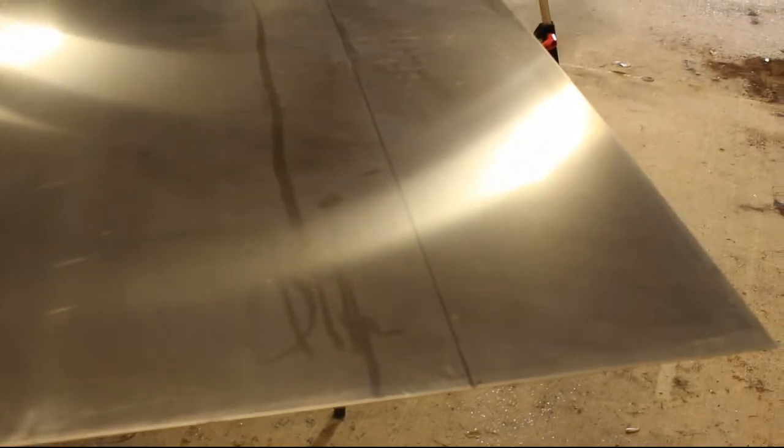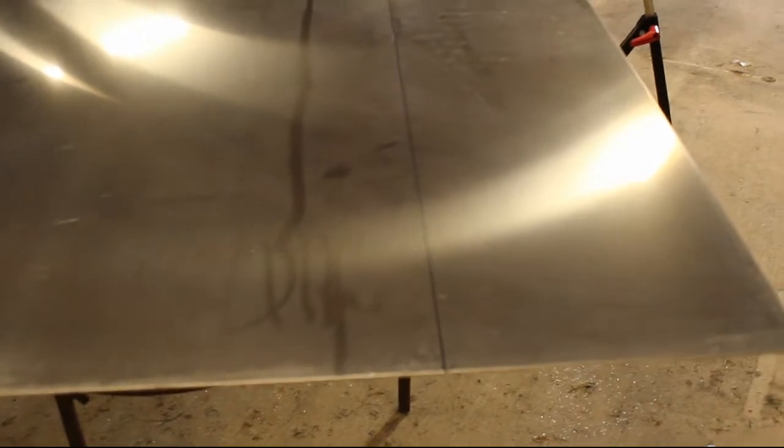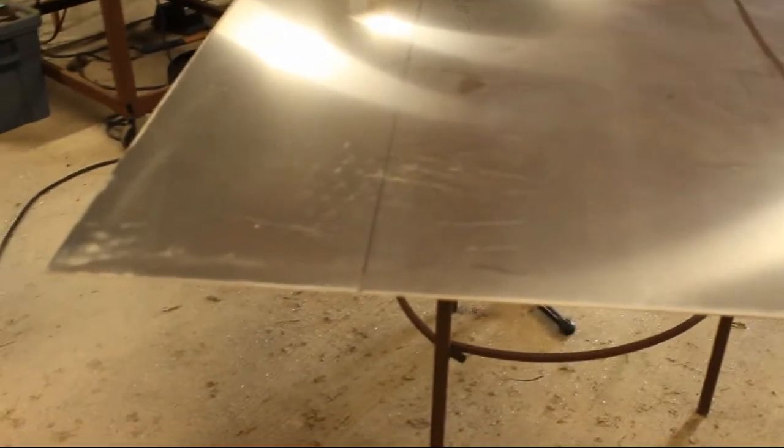Alright, so we left off yesterday. I had these lines laid out to cut the strips for the sidewalls on this tank. I laid them out at 11 and 3/4 inches, but then I talked to my customer again last night, and he wanted me to go ahead and make the tank an even 12 inches tall, so I'm going to wipe these lines out and lay out some 12 inch strips and go ahead and cut them out.